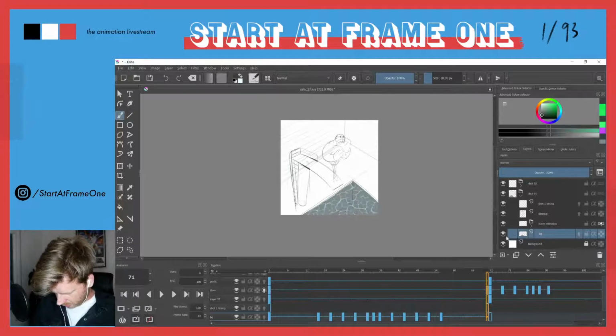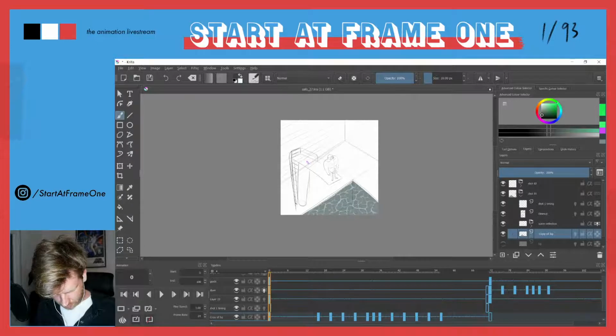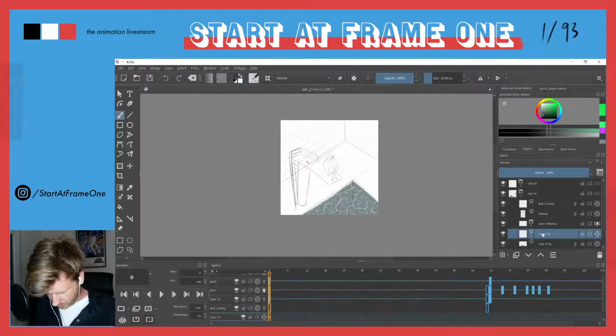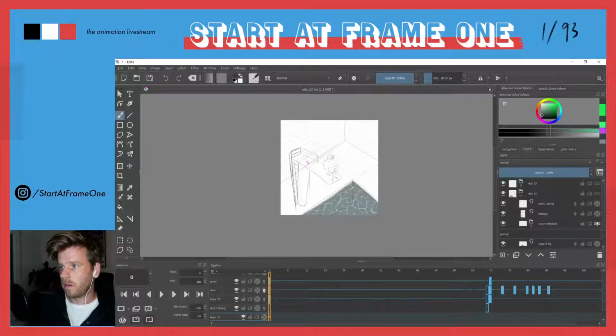I duplicate that layer and let's see. I want to get some guides in here.